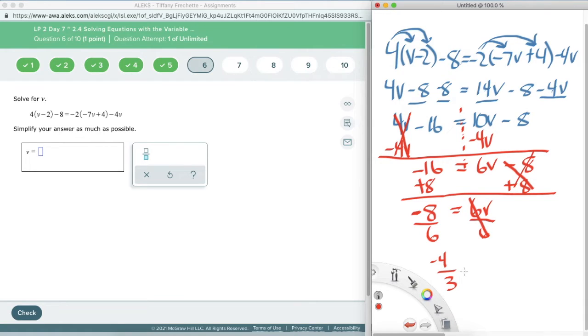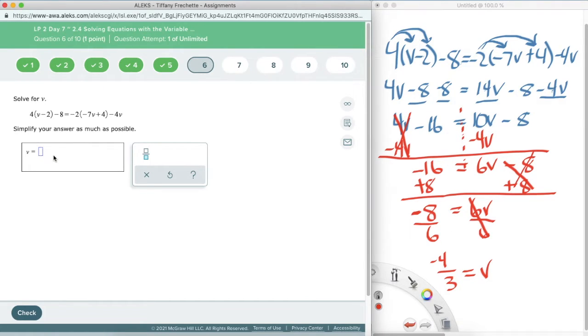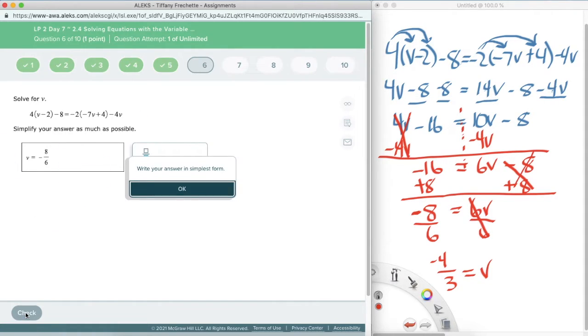So I don't want to type it in as negative 8 over 6, because it said simplify your answer as much as possible. And I can even show you, if I start typing in 8 over, oops, hit the backslash, so it gave me another bar there. It's going to tell me you have not simplified your answer. It's even going to warn me before saying that you're wrong. You're not really wrong. It's just not in the simplest form. So you need to go back and go, okay, it's 4 and 3, because I can divide both of those by 2.